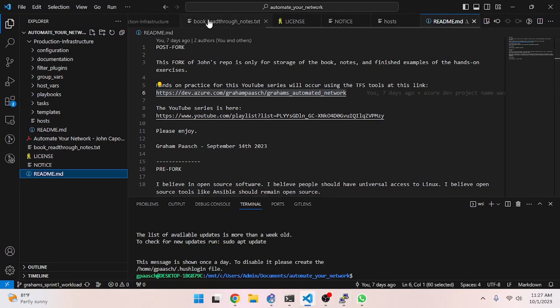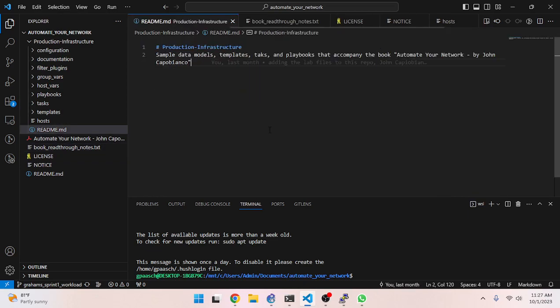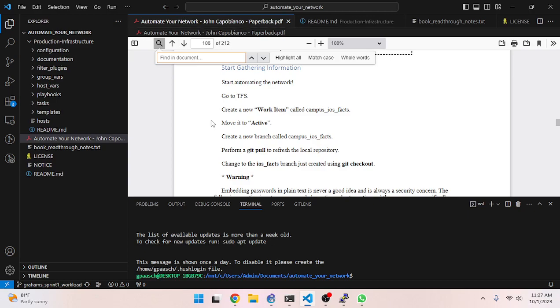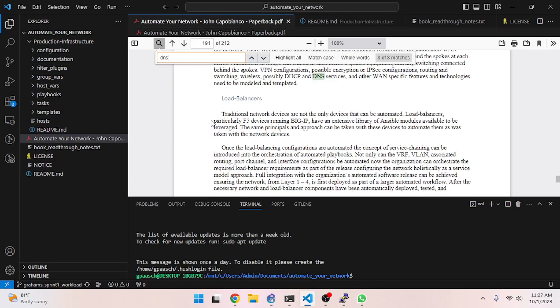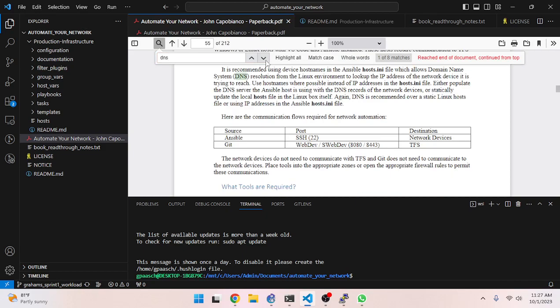And I'm not even sure the book talks about DNS that much. It talks about the presupposed network state for sure, but yeah, we've got 8 matches for DNS. It should have a whole chapter. Yeah, it is recommended on using device host names.